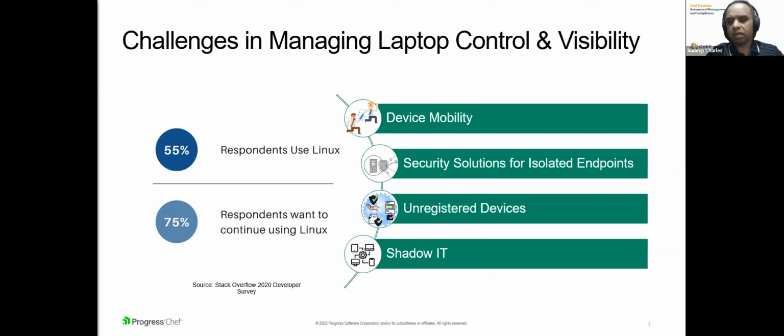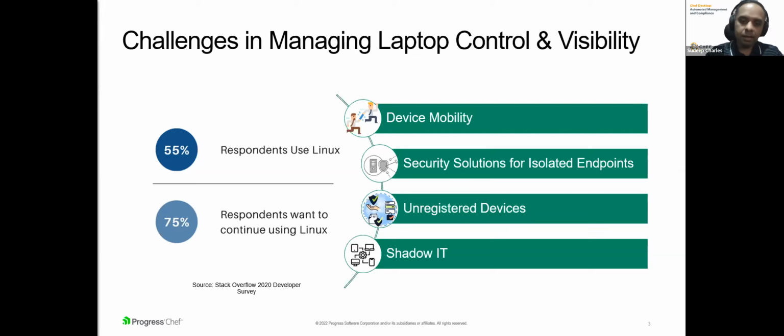Then, of course, there are security solutions for isolated endpoints, right? So what do you do? You then start to isolate these endpoints. You start having separate solutions for all of these. And very soon you're left with a lot of point solutions that may not talk to each other, that may not give you the visibility that you need, right? And all of this adds to complexity in managing it, complexity for your teams that are managing it, a lack of unified visibility to your entire fleet. All of that starts to creep in just because of the fact that you're isolating these endpoints and trying to treat them differently, right?